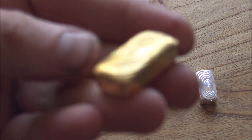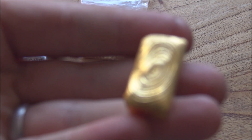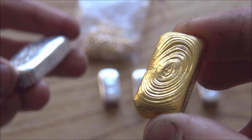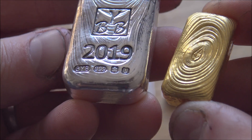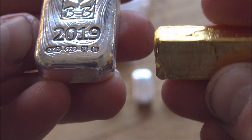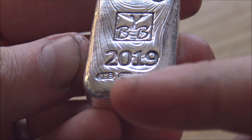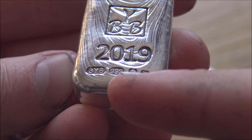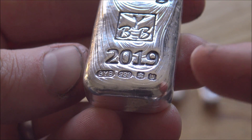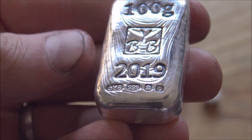We sent this gold bar - and I absolutely love this, I will be sad to see it go when it finally gets shipped off to the customer - up to the Edinburgh Assay Office for assay testing and hallmarking. Now if you are not familiar with hallmarking, it is essentially the process of testing the metal to make sure it is indeed what I say it is. Here you can see the marks which should have gone on this bar. This one passed - you can see the maker's mark saying it's made by me, the 999 is the most important one, the castle mark which is the Assay Office's mark, and the year date showing it was done in 2019.